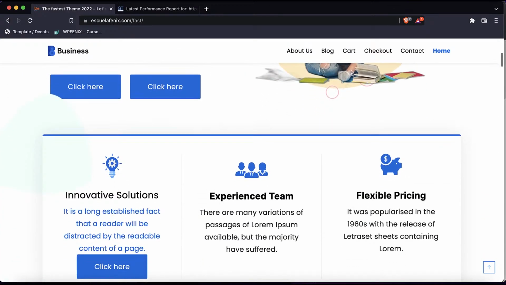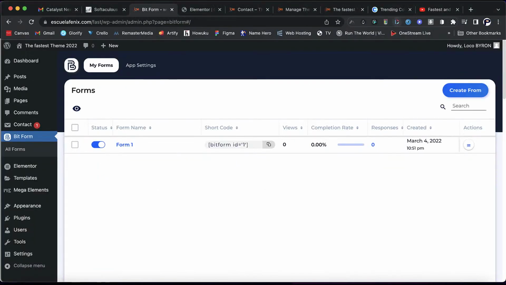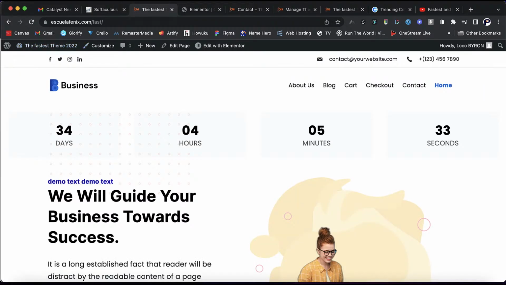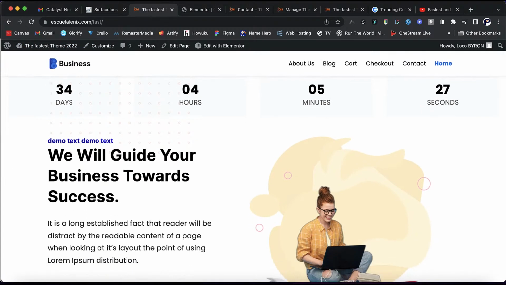Okay, it's a good option. I would love to see it in the market already, but they're coming soon to the WordPress repository. All right, so hopefully it's there before the end of the month. So hopefully, like I said, well, who knows, it might be a month or two.